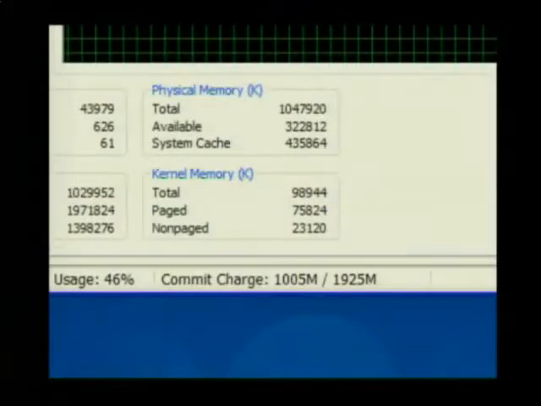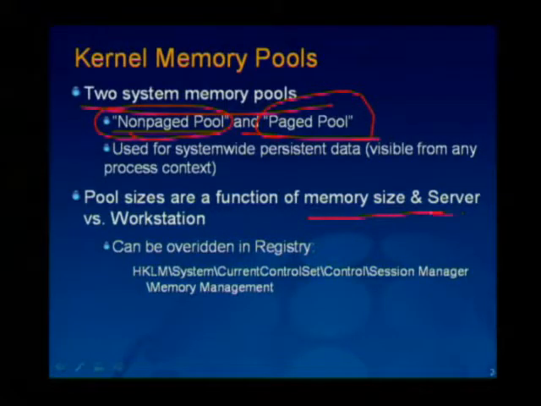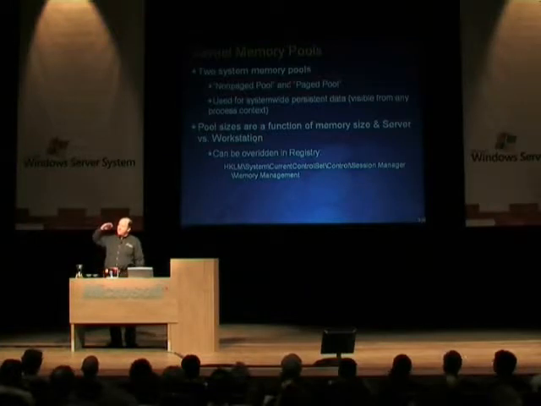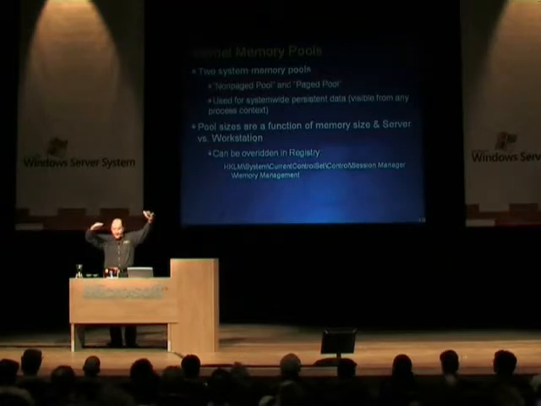Now, what's not shown in Task Manager is how big the pools could be. That's the current size of paged and non-page pool and the total of the two together, but not the maximum. The maximum sizes are computed at boot time, and it's a function of how much RAM you have and whether you're a server or a workstation and a few other factors. So the OS basically decides that for this machine, a non-page pool maximum of this is good for you, and a page pool maximum of this is good for you. Well, that may not be good for you, in that you might be running enough strange stuff, strange drivers, that need more kernel memory than the system configures.